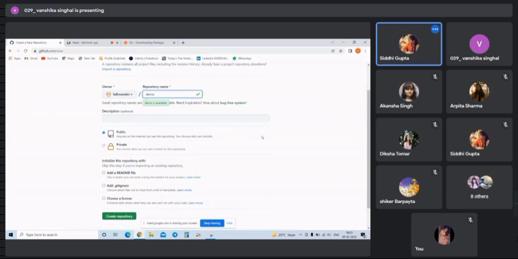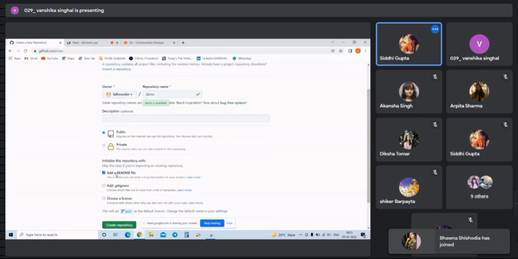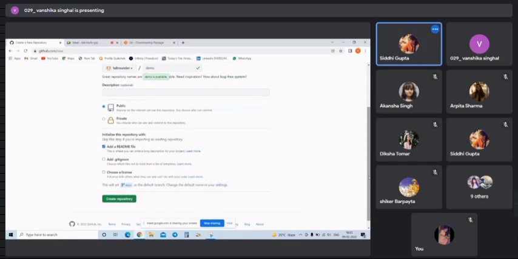Here we have three more options. There is add a readme file. A readme file is really important, so let's just add it. Then there are git ignore files: whatever files are named in it, they're basically ignored, and there is no track of the changes made in these files.